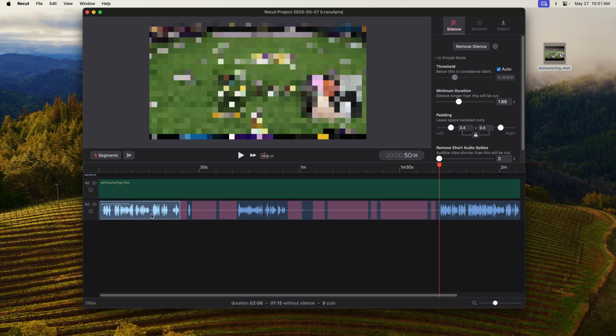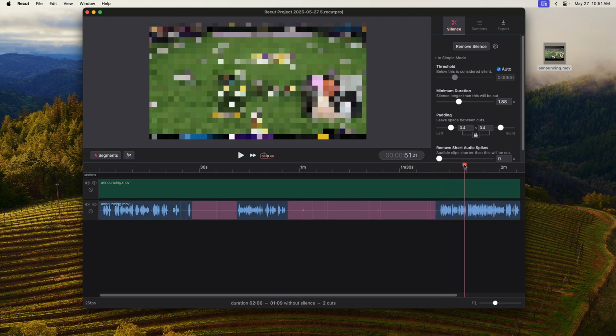Now from segments mode, you can click on these little areas and delete them. These blue ones here, you can click and drag a box and get rid of a bunch at once. We can get rid of this one. Then maybe we want to keep this part, with no cut there, so we can delete that. I'm just hitting backspace or delete to delete those sections. Once that's done, we've got our three big blue sections: one here, one here, and one here.